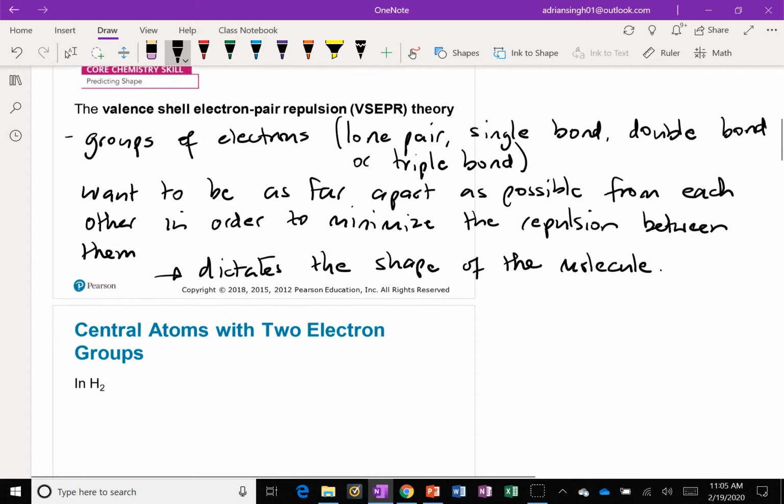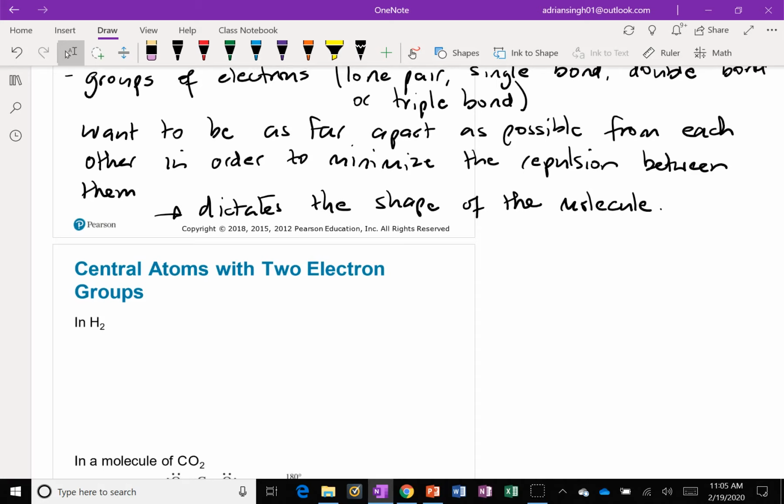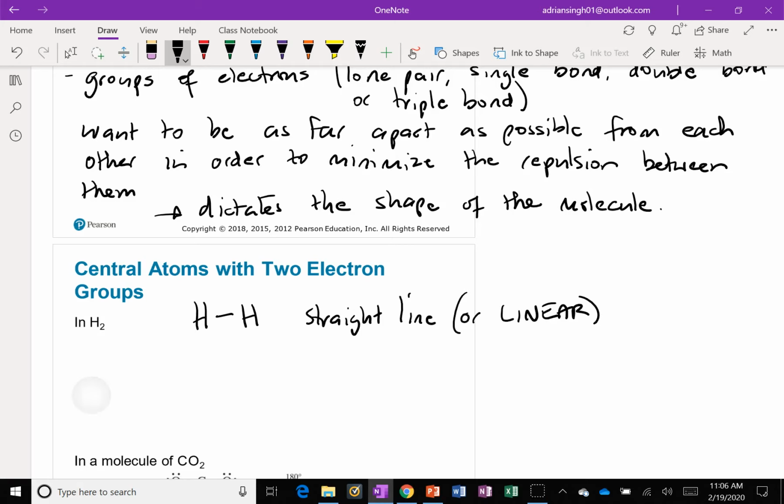All right, so we'll start with some simple molecules and then build up a little bit of complexity. So let's say that we had H2, right? So you probably remember what the Lewis structure for H2 is. The simplest molecule you'll ever draw. Two H's connected. I only have two things connected to each other. What's the only shape that can adopt? One thing and another thing, and I connect them. The only shape it can be is a straight line, right? It can't be anything more complex. The term that we use for a straight line is linear, right? So if you only have two atoms connected, it has to be a straight line.